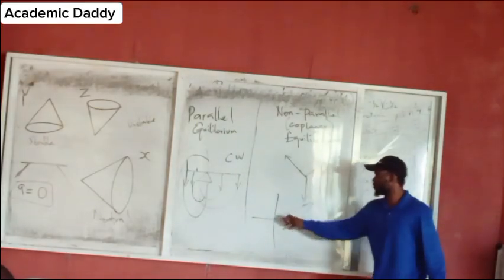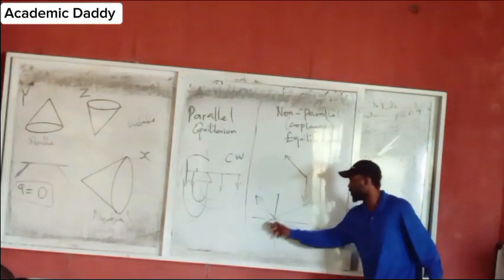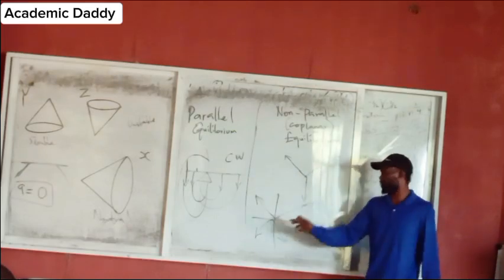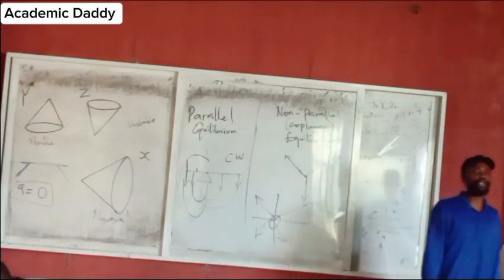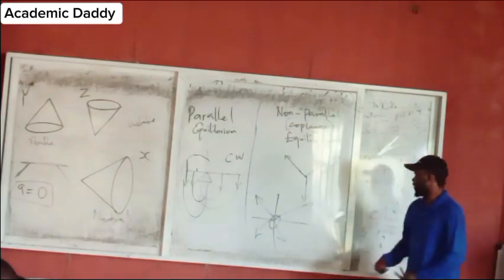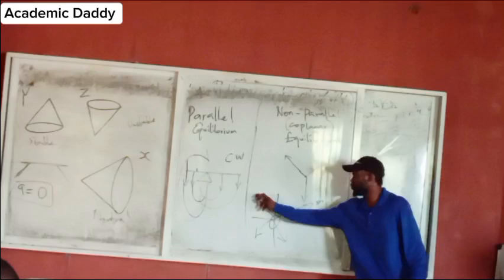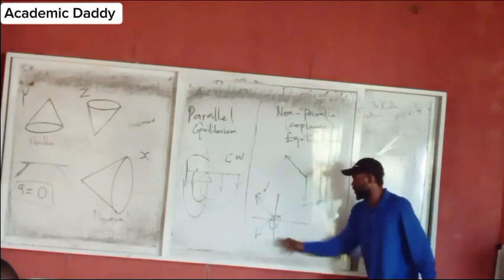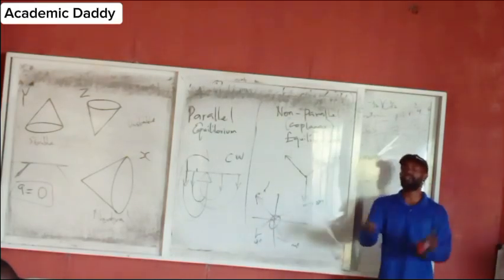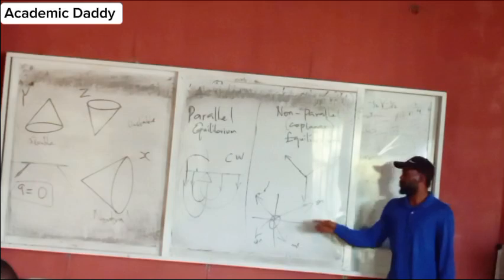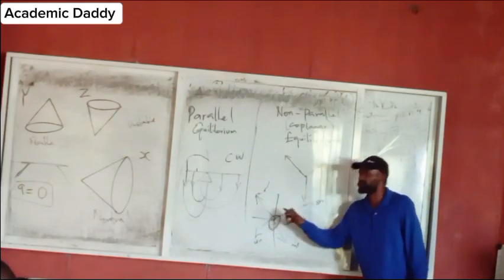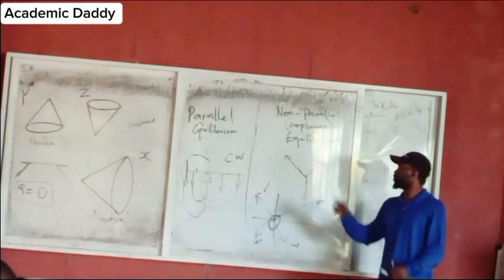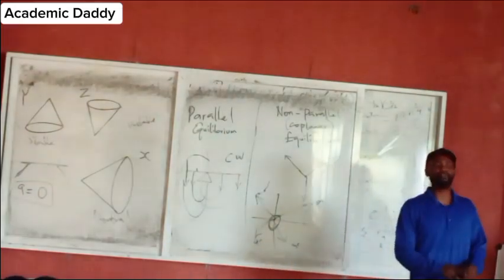We come and do this force going this way, this one going this way, this one going this way. I notice that everything we are doing is always at a point, the origin. You see that? So pay attention, observe it. If we see 5 Newton here, 2 Newton here, 3 Newton here, 4 Newton here, whatever it is we have been doing in all these questions before now, you will notice that they're always emanating from this origin, these points. So we say that the condition for coplanar equilibrium is that they must be concurrent.